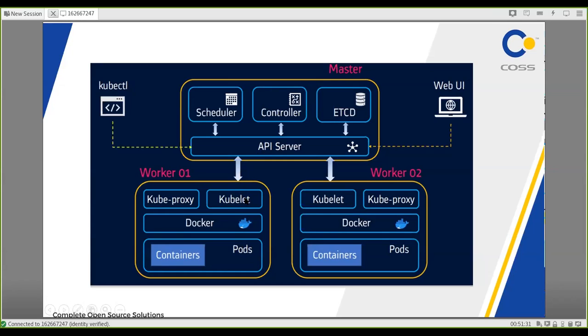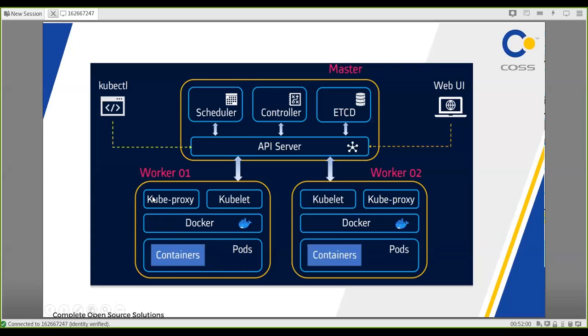So in each worker node, there is an agent running, which is called kubelet. Kubelet listens to the instructions from the kube API server and deploys and destroys containers on the node when required. And the kube api server also fetches the status report periodically from the kubelet to monitor the status of the node and containers on them.